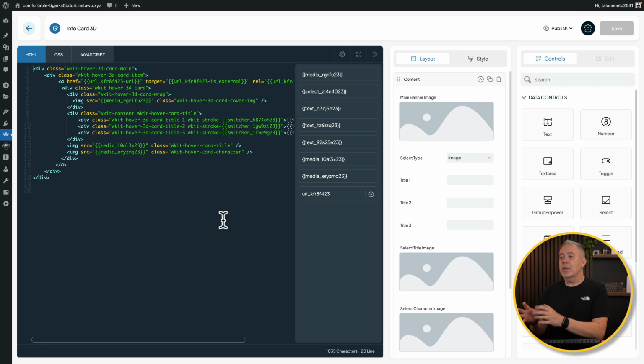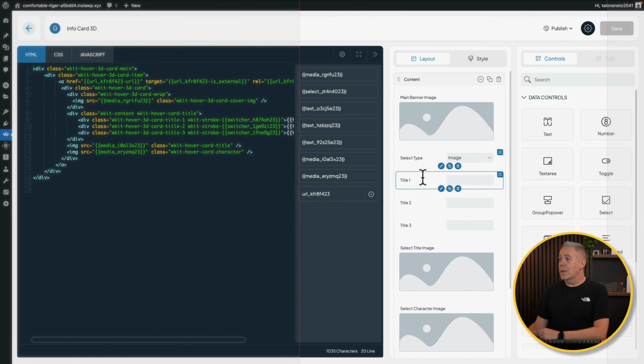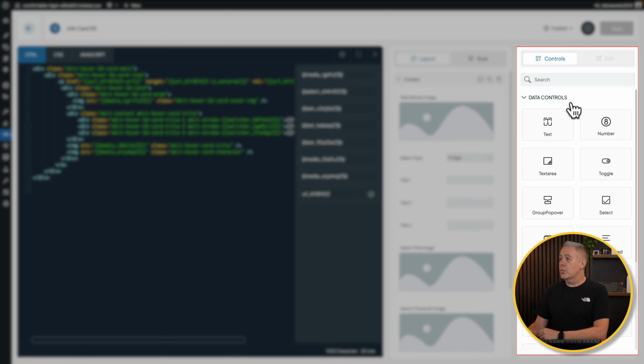Now I'm not going to go into too much detail here. We'll come back and take a look at this in more detail when we create something from scratch. But I want to go over the fundamentals of what's going on here so you get a feel for this before we create something really simple just to demonstrate how it works. Okay, so this main area is broken into three key components. You've got your code block on the left-hand side, you've got your various different content elements, and then you've got your data controllers on the right-hand side.